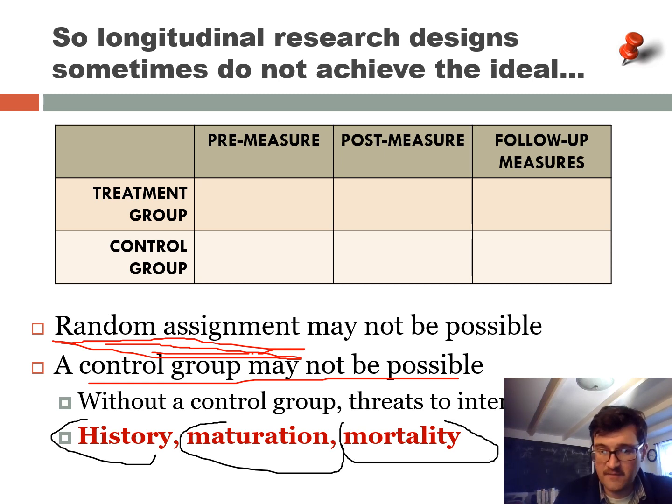Now, I'll try to give a brief definition of each of these. History effects are things that happen in the world, right? For instance, without a control group, think about the Morisano study, the goal setting study that we've talked about several times. Maybe that was just a really cold winter, so people wound up spending a lot more time stuck in their room. This is a history effect that we're going through right now.